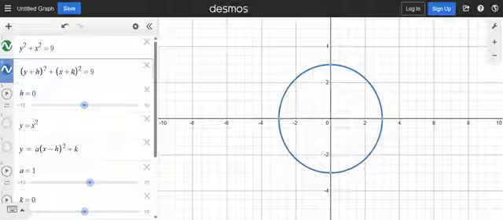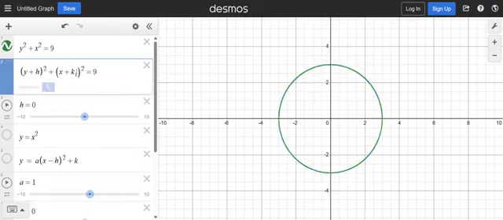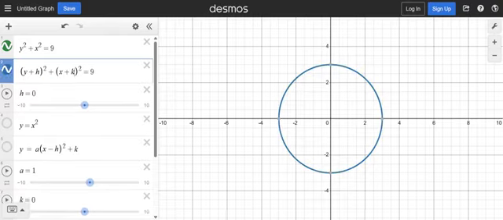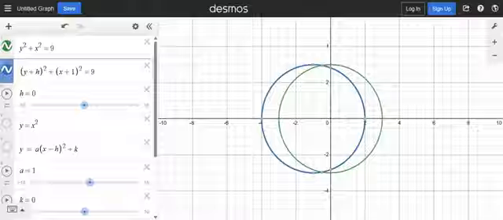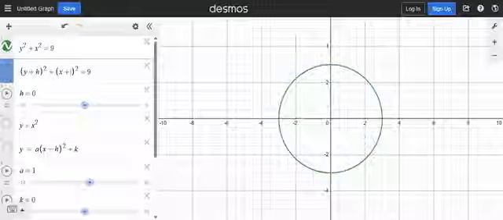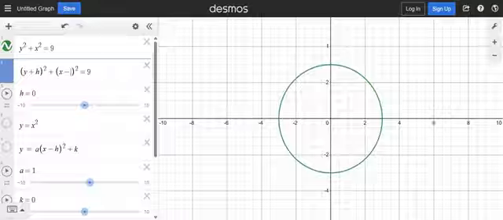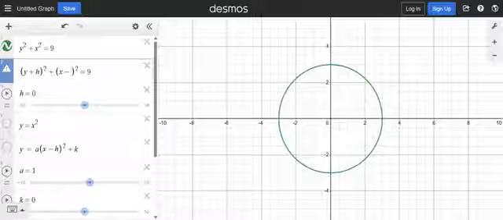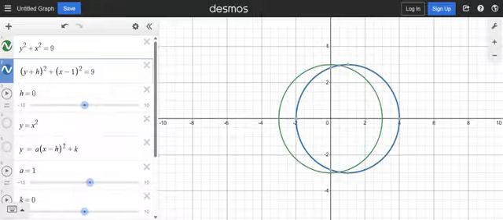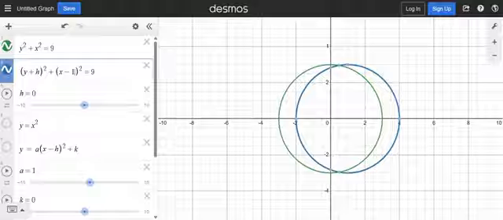Okay, having seen that the 1 moved it down, what's going to happen when I put a 1? Let's see. Oh, wait. Interesting. Yeah, it's kind of interesting that it went the opposite way, right? What if, okay, now we know a bit of information. I'm going to put a -1 next to the x. Okay, so do your circle and show what's going to happen to it. Okay, is it going here? Is it going here? Let's see. So -1, so it goes the opposite way.